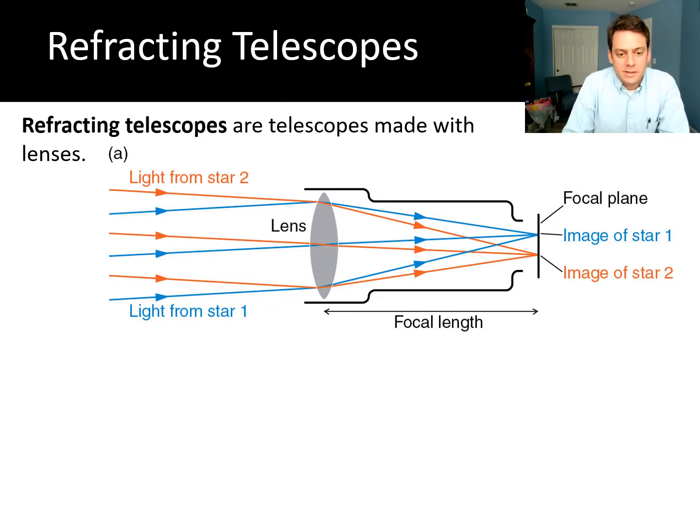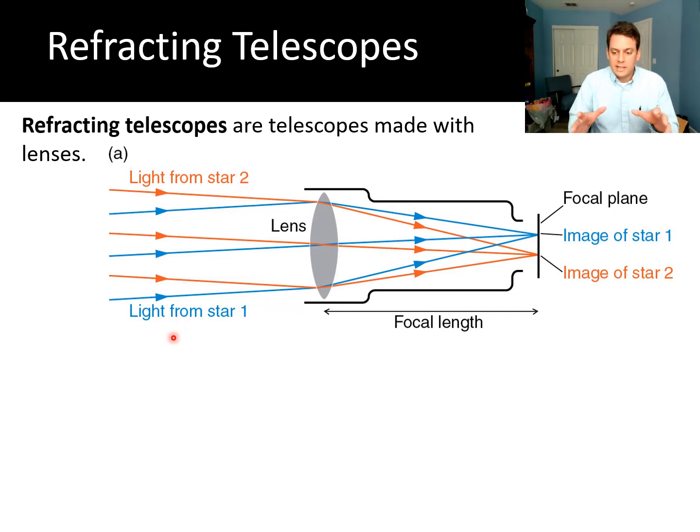So let's complicate things now and add light from a second star. The second star is somewhere in the sky, but obviously at a different location than the first. And so its rays come to Earth as parallel rays as well, but coming from a different direction. And you can see that represented here, where the orange rays are parallel to one another, but coming from a different location in the sky. So they pass through the same lens, and they are similarly refracted.